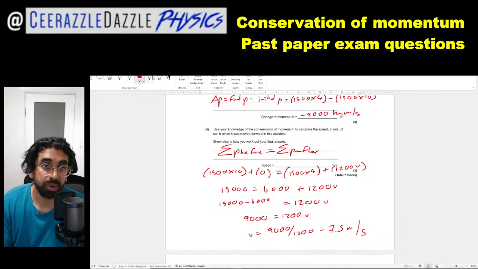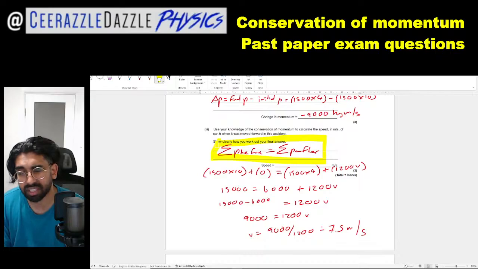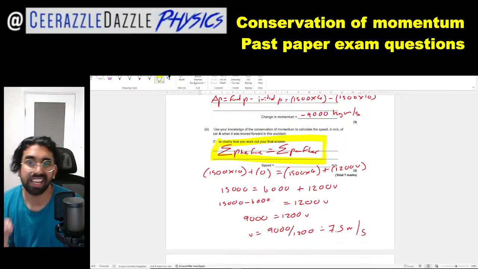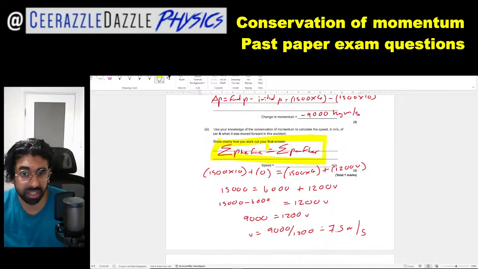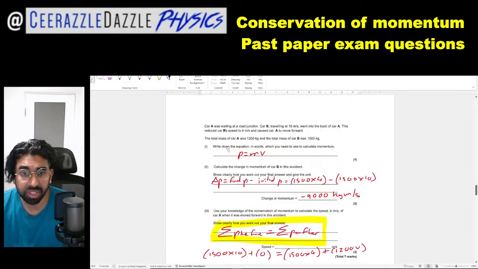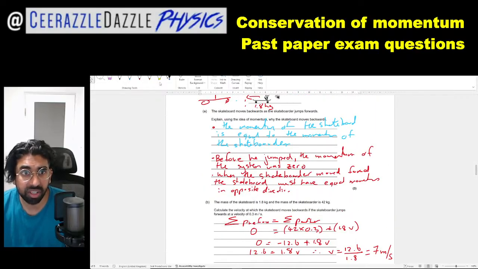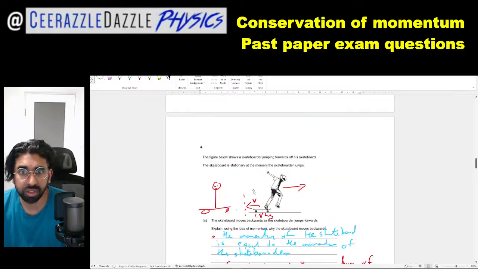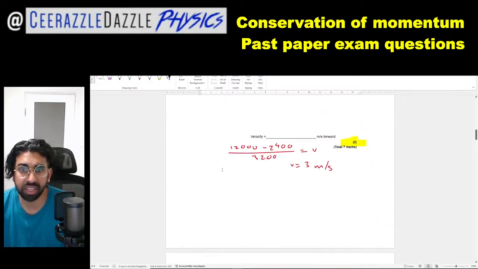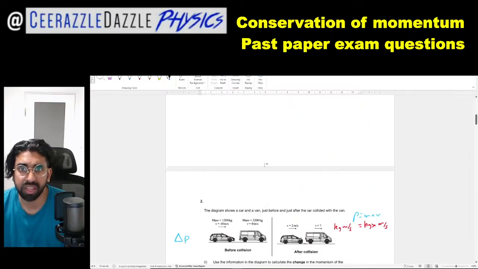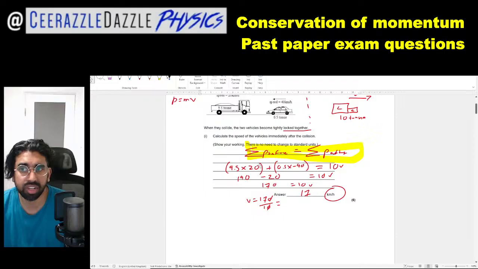Excellent stuff. So once again, the main thing is that I've identified that the sum of the momentum before the collision is equal to the sum of the momentum after the collision, provided that there are no external forces. That's the main thing. We've got it in this question, spot it. We've got it in this question, there it is again. So if you just crack this understanding of the total momentum before, total momentum afterwards, you'll be fine. Look, 1, 2, and over here, there it is. This is in the next question, 3. And then finally, there it is, question 4. And at the start, it's the same thing each time.